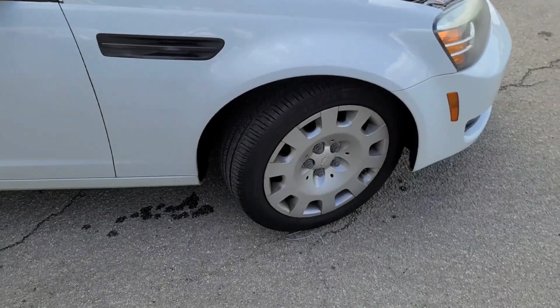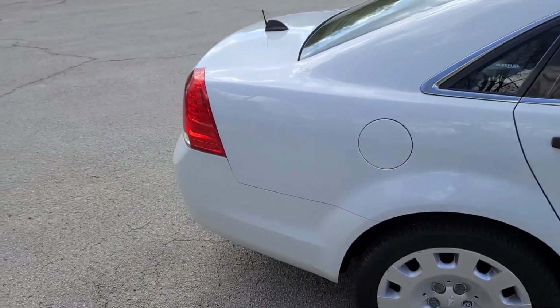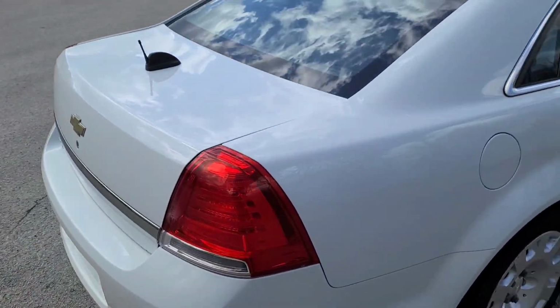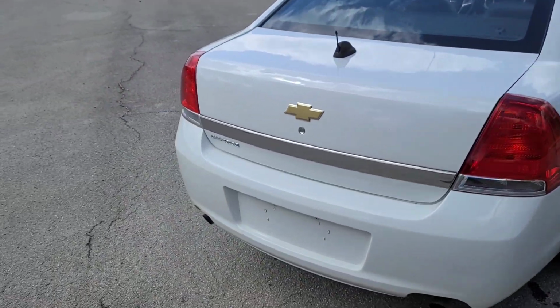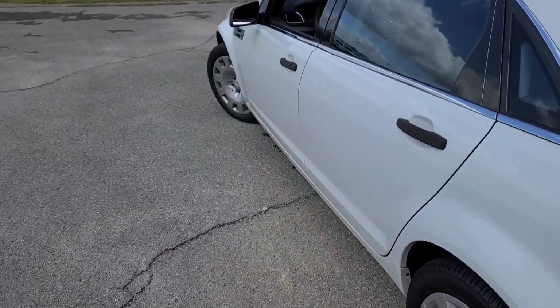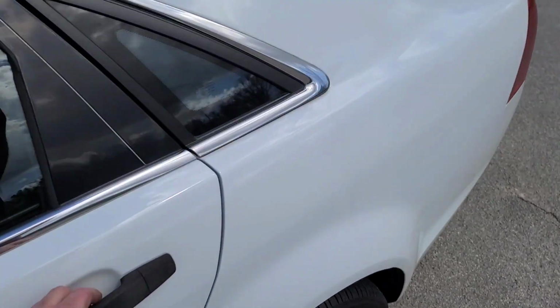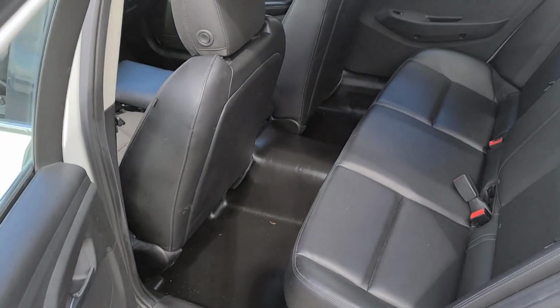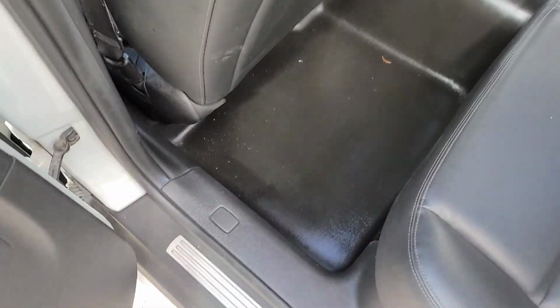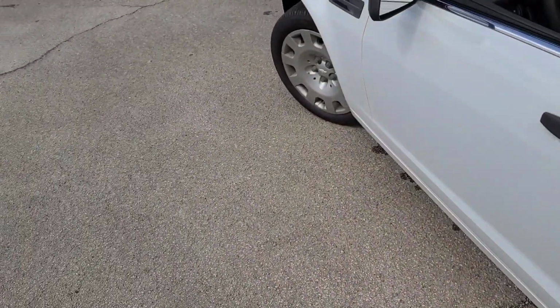Ooh-wee. I even like the wheels, man. It's a big car. This is not the Caprice we could buy. We could only get the Impala. The Caprice was made for cop use only. Huge back seat. Man, prisoners had leg room for once. I've ridden back there once or twice.